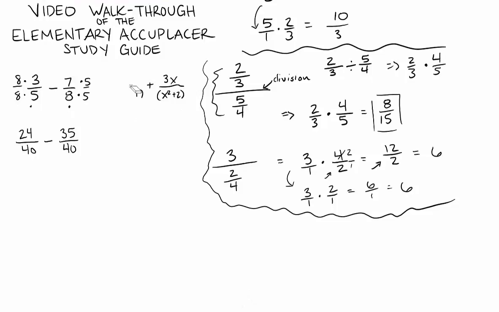I'm going to erase this real quick so I can show you something else. If I have something like 1/3 plus 2 over 9, well, then I can kind of see that the least common denominator between the two would actually be 9. I can multiply the left by 3 and get a 9, and then I don't have to do anything to the right. So if you can see a least common denominator, then just use that, because that would save us some reducing later. Now, if you don't do that, if instead you multiply them by each other, so I multiply this by 9 and this by 3, and then I multiply the top of each one by the same, you would get the same answer, it just wouldn't be reduced, and so you'd have to reduce it later.